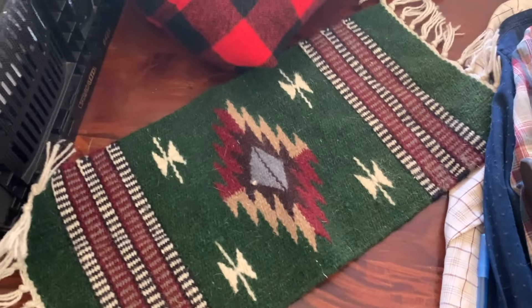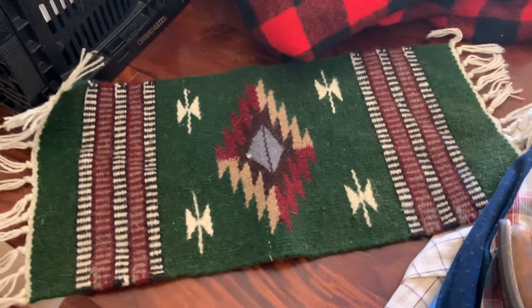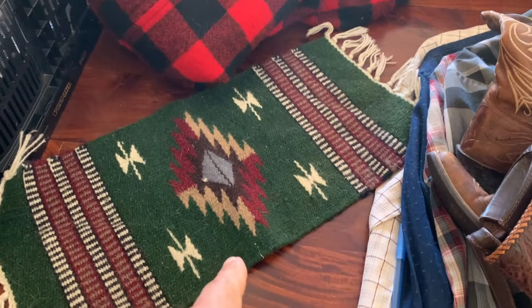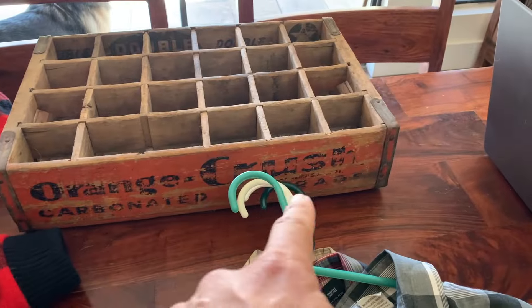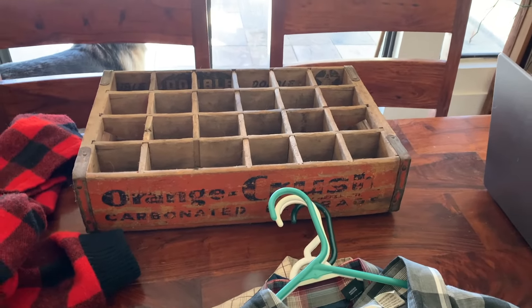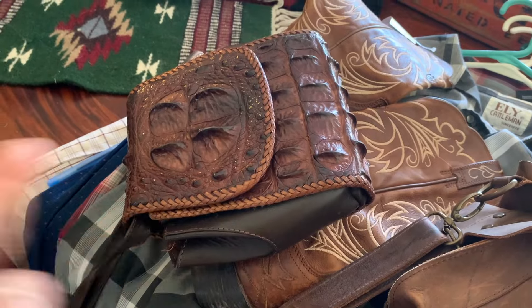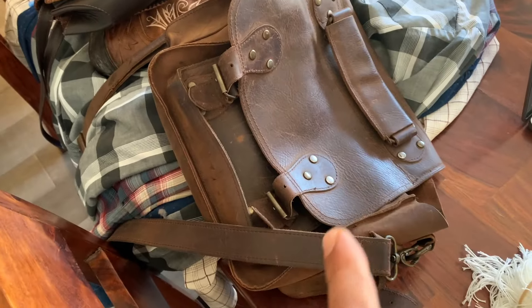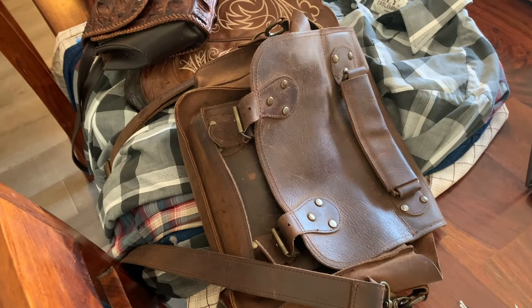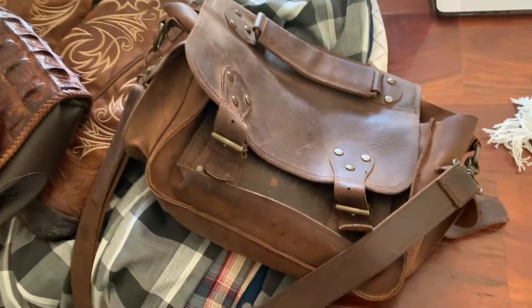Here's some other items going in the booth today — picked up this stuff for dirt cheap. This one was probably one dollar at a garage sale. We got a smaller table so I'm gonna put this in the booth for around 25 to 35 bucks — it's kind of like a mini runner. We have an orange crush crate that could be in the booth for around 50 to 75. We have a crocodile purse from Thrifty Z — she paid eight bucks and we're gonna put it in the booth between 100 and 150.